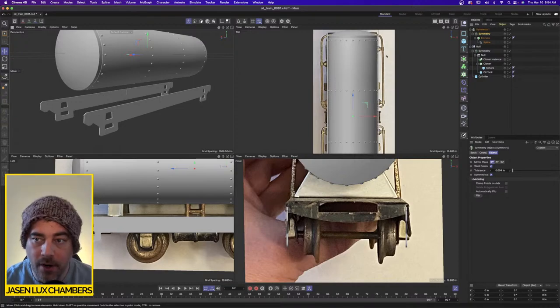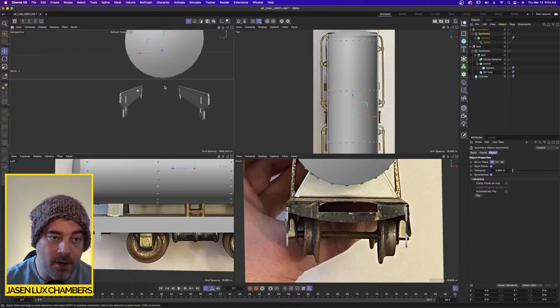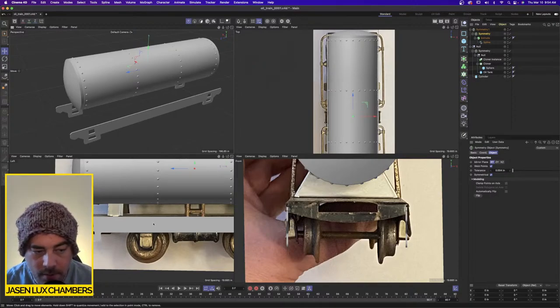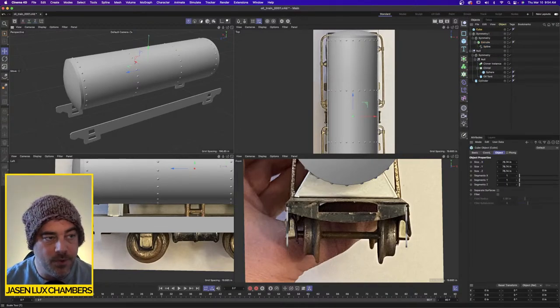Maybe the light would go in the mirror and do something different if the mirror wasn't there. But anyway, there's that mirror. And boom, boom, boom. Now I'm going to need a top plate for this. So while I'm thinking of it, there's no time like the present.